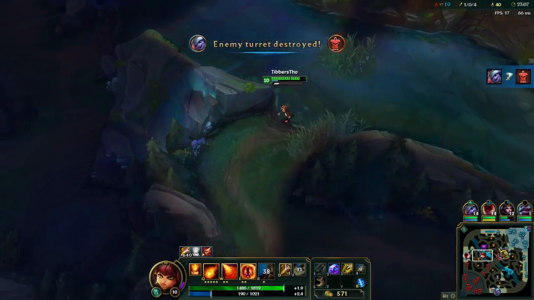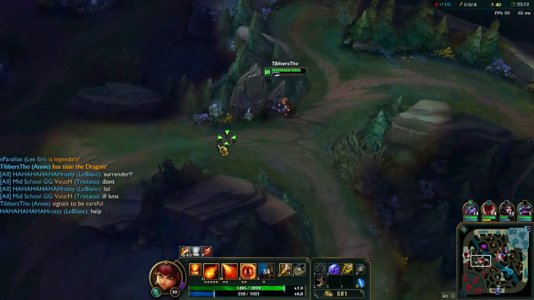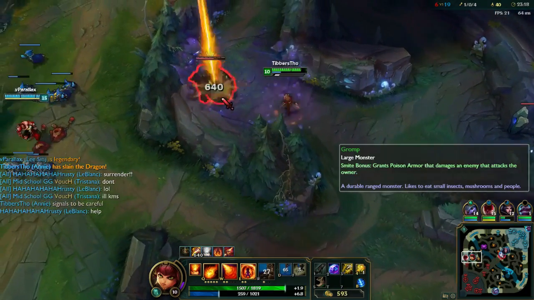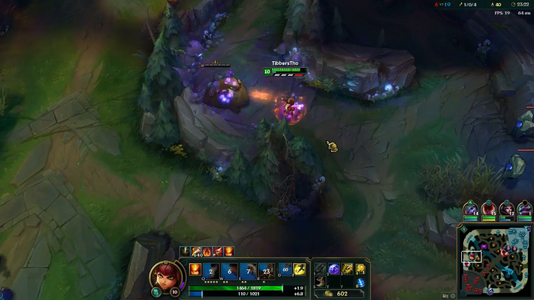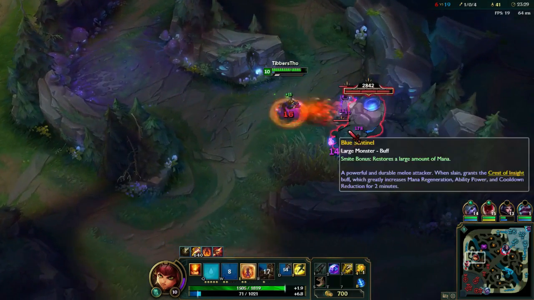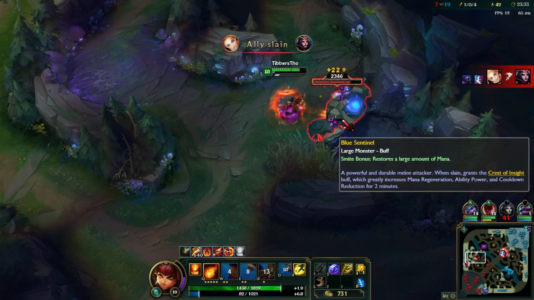Three, one versus three. Bad idea. Just go. We have no mana for that at all, so that's a stupid idea. We are going to do this though. Look at that damage though. Okay, and we're over here. We're going to wait for it. There we go. Get the stun off. Press E, and then just auto attack.